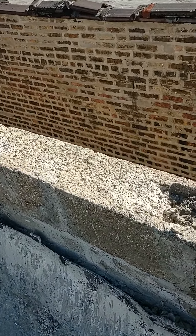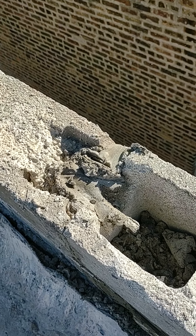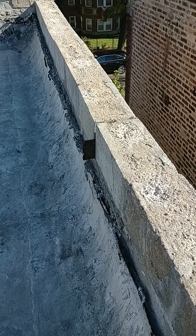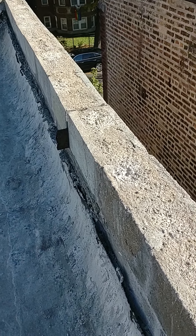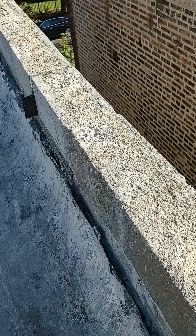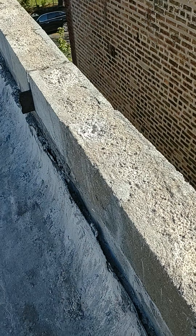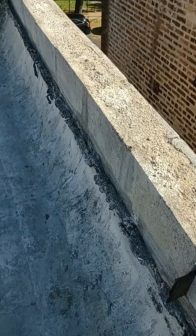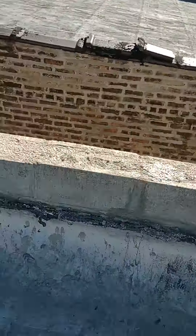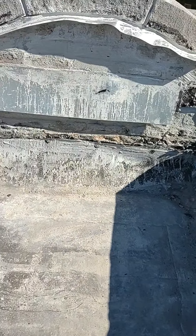I put a bond beam up on top of the brick to put some weight on it. It's got the rebar going all the way through it. The bond beam is when you buy the block that already has the middle cut out — it's pretty handy, makes a good strong thing. I used quick-set concrete, which was a problem because I wanted to put in the anchor bolts while it was wet but I was too slow, so I've got to cut those out with the hammer drill.